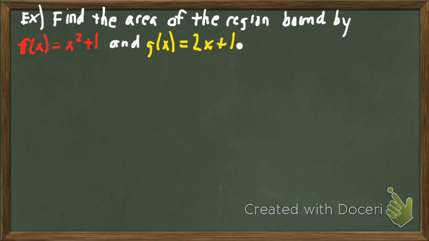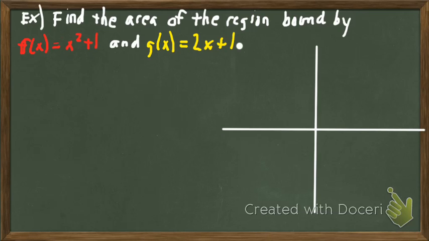All right, now often this will be a GDC problem for you, but I want you to see how to do it without a GDC as well. And you know how to graph simple functions like a parabola and like a line, so you'll understand where I'm getting this picture that I'm about to draw right now. Now truly all I need is the general shape of these two things. You know that f of x would be a parabola whose y-intercept is going to be 1, and it would be centered along the y-axis. And so there you go, there's that parabola, there's our f of x.